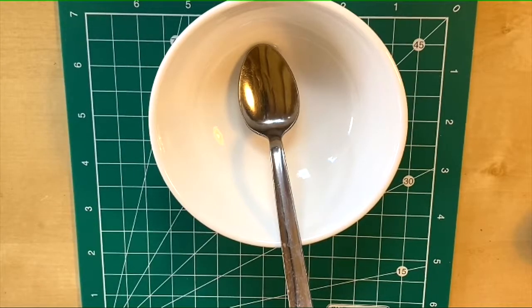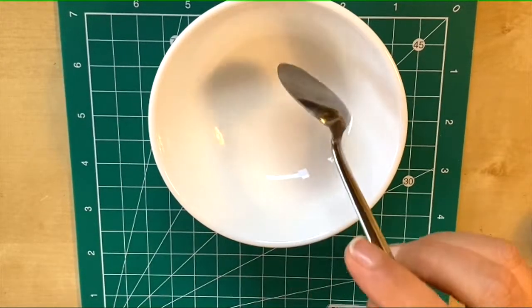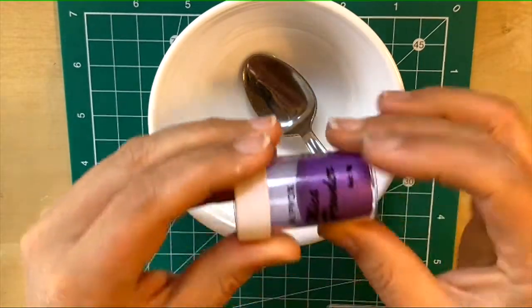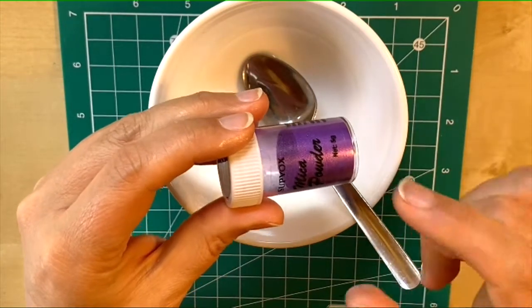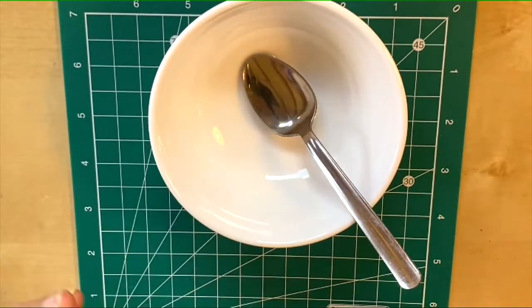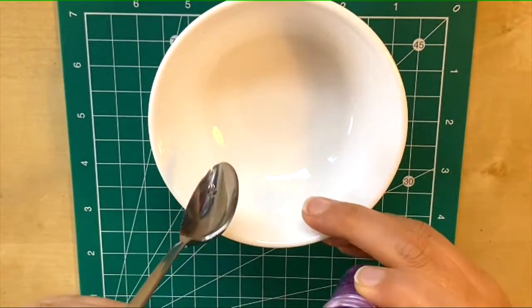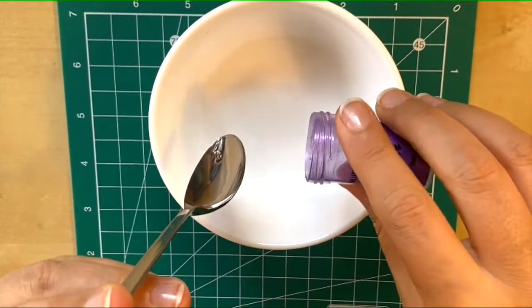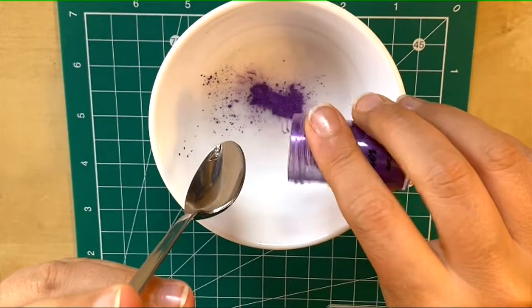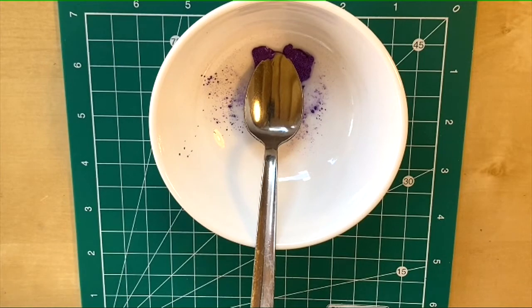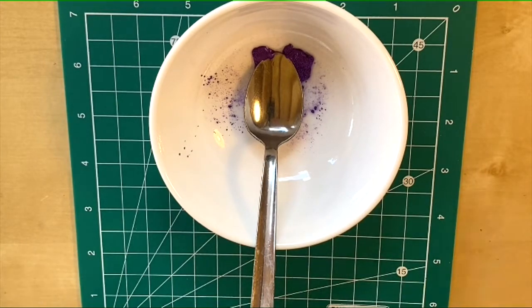To start making our nebula necklace, we're going to have to make some coloured sea salt. I'm using mica powder. If you don't have access to this, you can use any kind of paint, even acrylic paint, just what the children use and just make it quite watery. So all I've done is, there's a tiny bit of water, and I'm just going to add a little bit of this lovely shimmery mica powder and give that a stir.